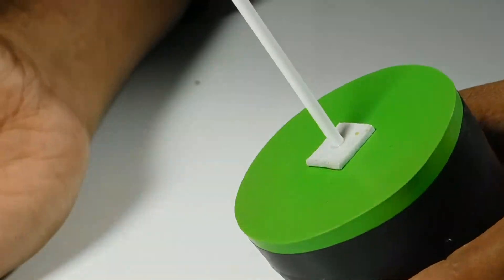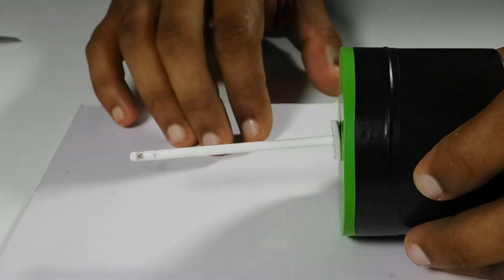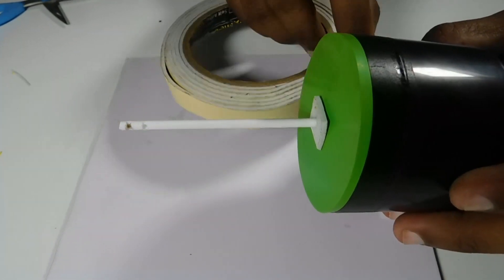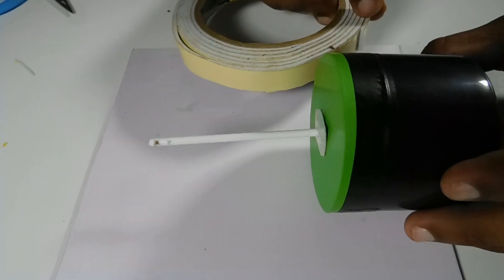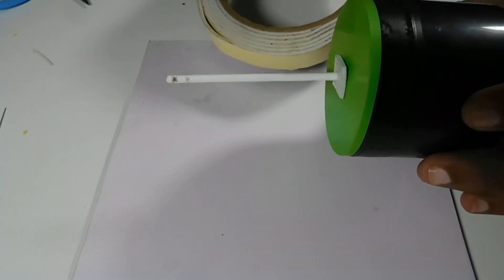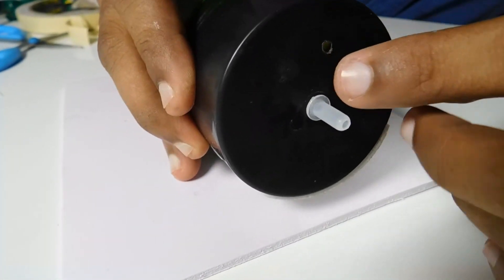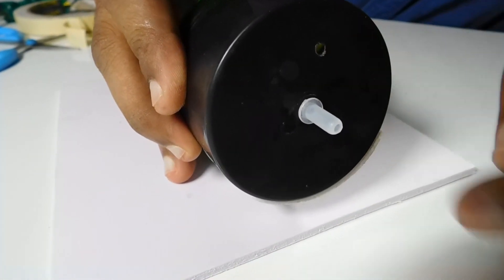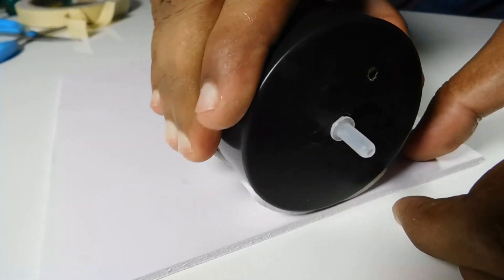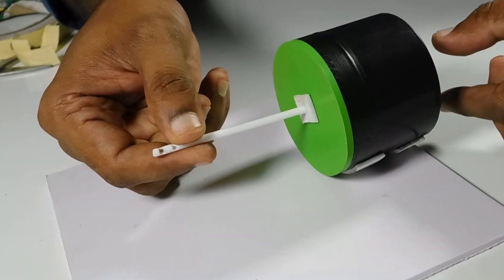I'm going to fix it. Once I put it in a cardboard piece, we will fix this. I just put it in a forex sheet. We will fix that from double side tape. If I put it in a piece, I will fix it. I prefer it to double side tape. Now, we have to correct the action. Now, I am going to fix it. It is tight. In this action, we have to press it.